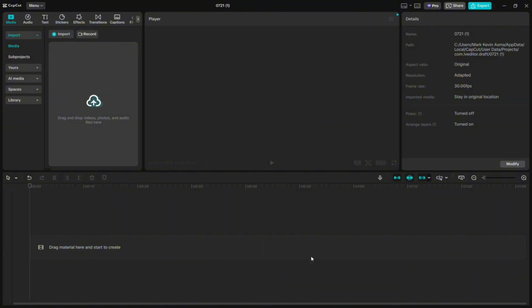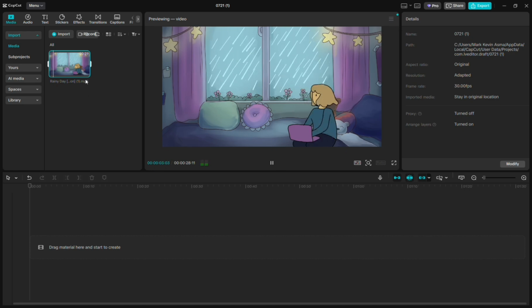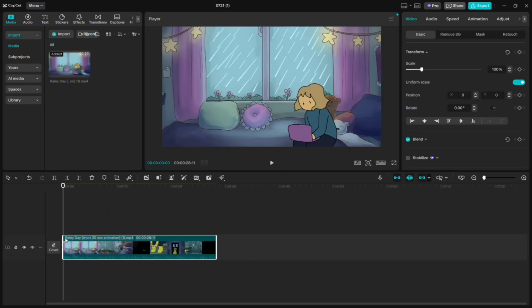And to do that, just simply click under this media files the import button, or you can simply click this button right here. Upon doing so, all you need to do is simply choose here the image or the video, and from here we can simply play it to see what it looks like, and to simply drag it directly in our timeline to start editing it.